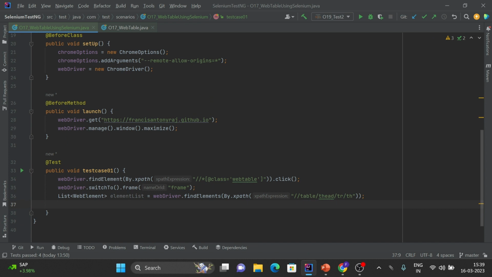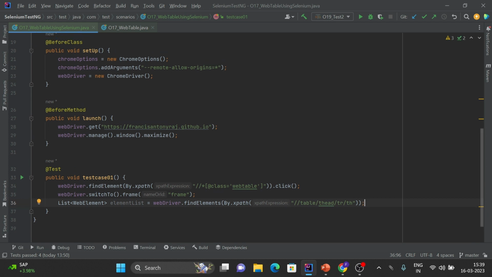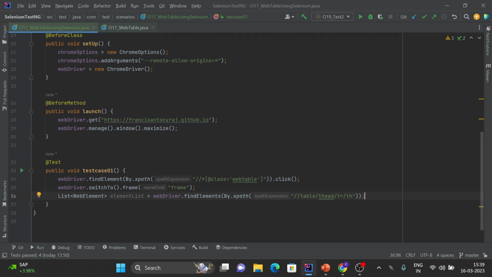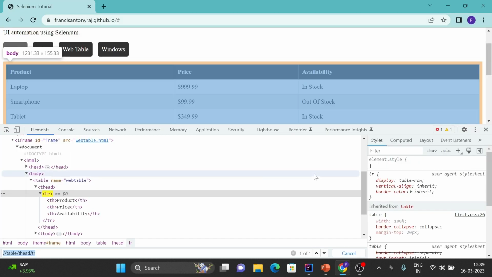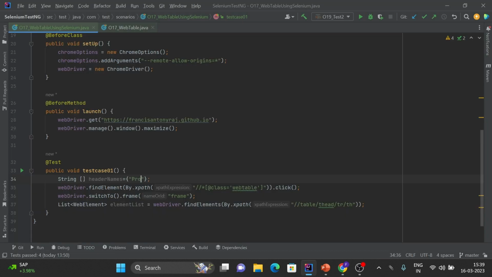What we are going to do is check whether the column names are all correct. How do we test this? We can create a string array over here for the header names. Header names are nothing but product, price, and availability.